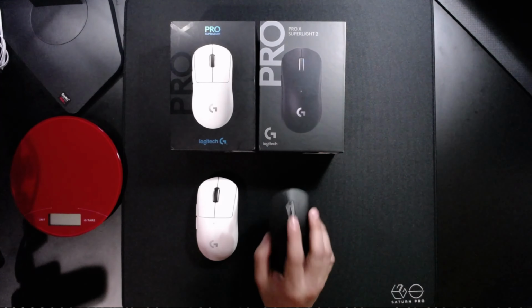So I have 62 grams, and then let's take out the bottom puck and weigh it, and 61 grams without the bottom puck, which is how most people use it. And now we have the GPX2 with the bottom puck, comes in at 59 grams. And I have it without the bottom puck. Now it's 57 grams, maybe upper 57, like 58, I would say, 57 grams. So 57 and 59, and we have 60 and 62 here. So yeah, it's around 2 grams weight difference.